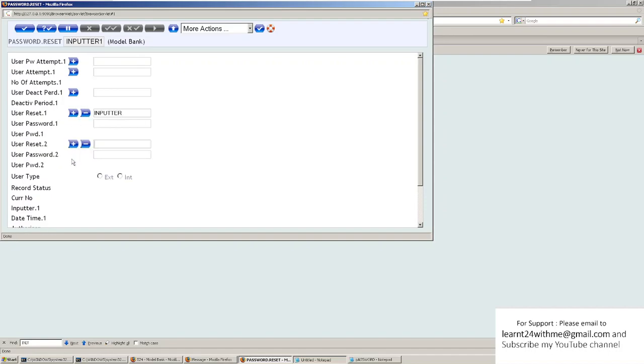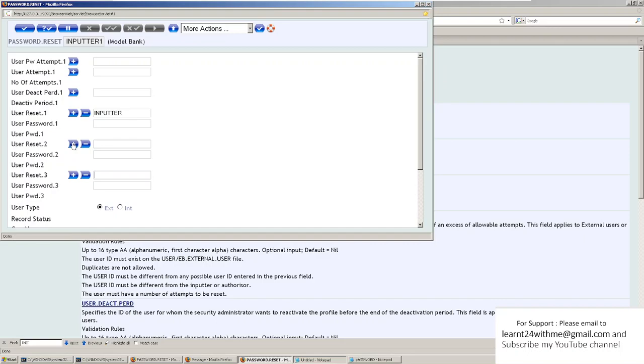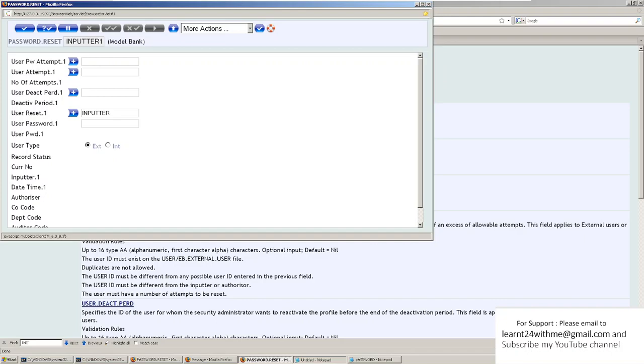At the same time, you can change multiple users. There may be some situation where you have to change the password of an entire team. So you can add different users here. These are all multi-values, so you can change the password for everyone. If you want to give some specific password here, for example, I want to give A12345, and this is an internal customer.